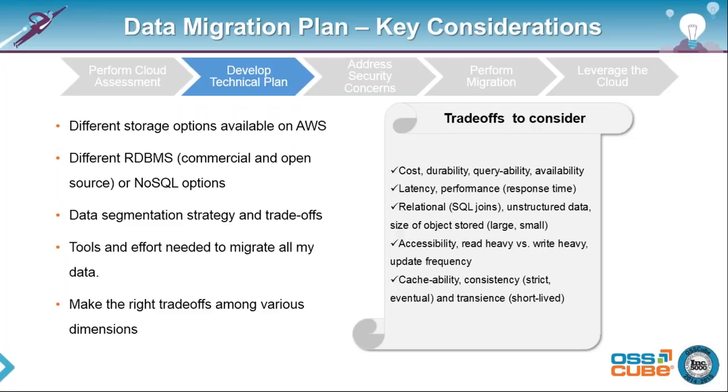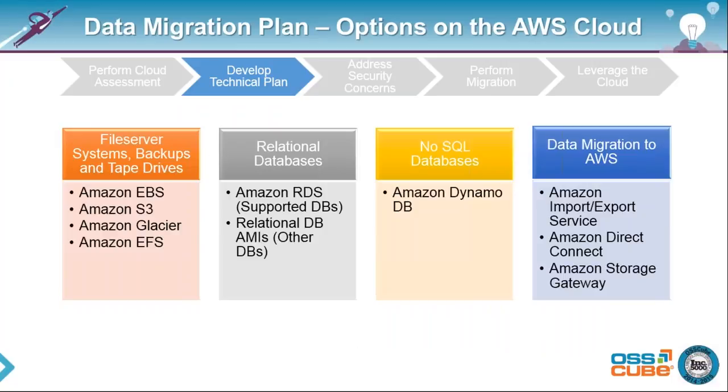What are the trade-offs that you need to consider? So once you consider these trade-offs, you will reach a plan or architecture that will be best fit for your application and probably give the best outcome. So what are the options available on Amazon? So when we talk of file systems or backups, Amazon has Elastic Block Store, that is kind of a hard disk that can be attached to the servers or virtual servers. It has S3, that is an object storage. It has Glacier. It has EFS. EFS is a new launch service.